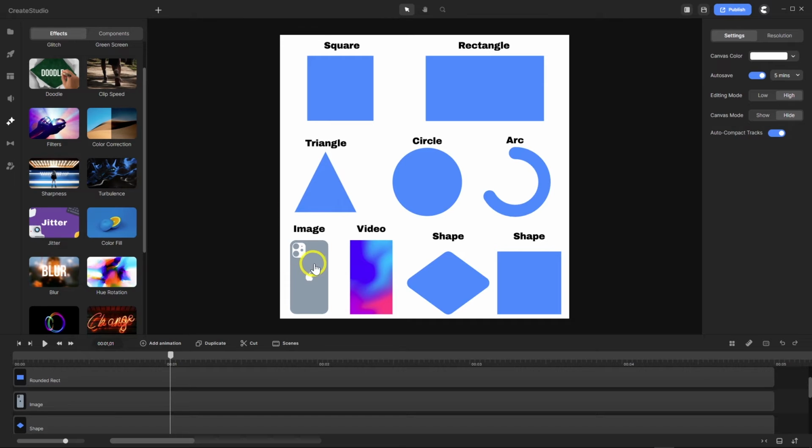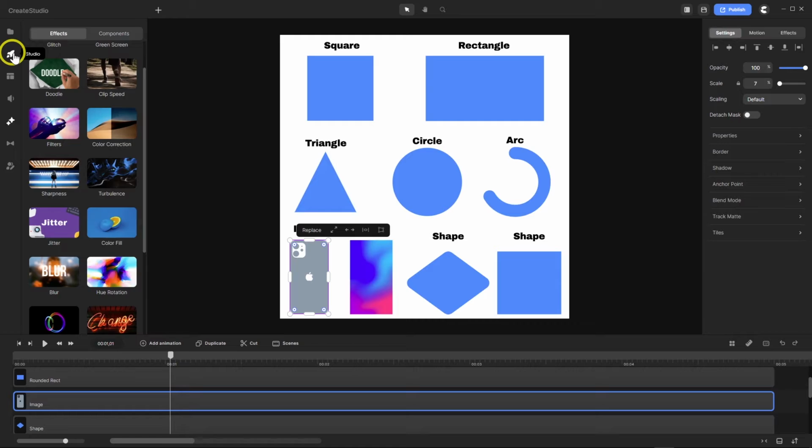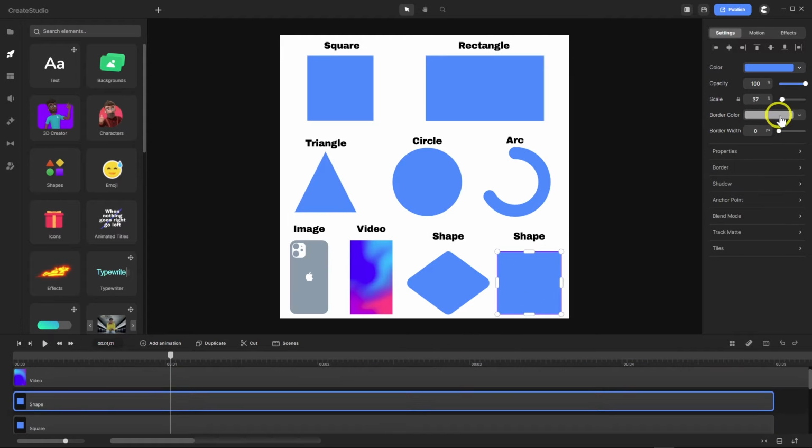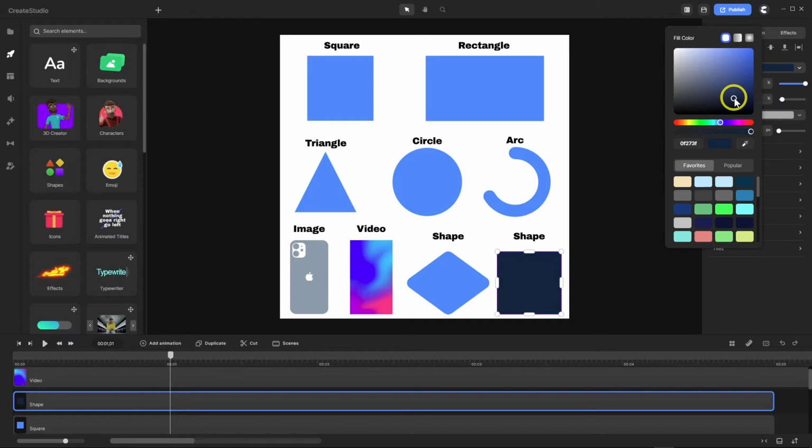And I also have here an image. This is from the studio under the shapes. Yes, there are also images under the shapes and you will recognize them after you have drawn them on the canvas or in the timeline. You will see that they have the name image. You also see that you can change the color as easily as with shapes. When I go on the shape, I have the possibility to change the color very easily.